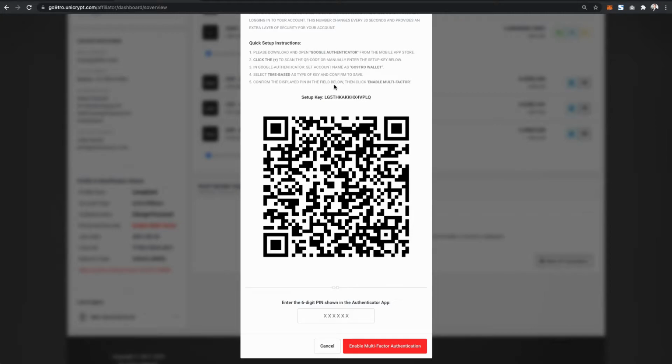What you would do is download Google Authenticator, scan that QR code, and it will automatically set that up on your device, which could be your mobile phone or maybe a third-party application you have on another device. You just enter that 6-digit PIN that you see initially and enable multi-factor. And from then on, your account is completely secured and can only be accessed with your username as an email, your password, and of course that time-based 6-digit PIN in that case.